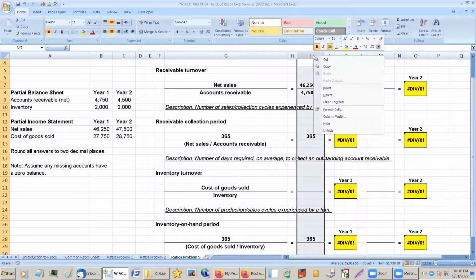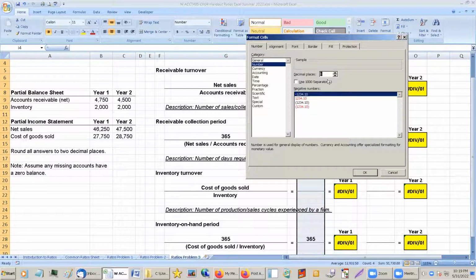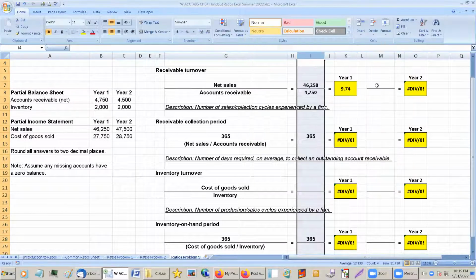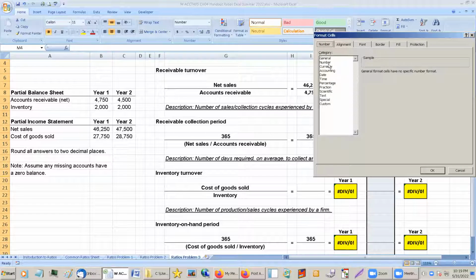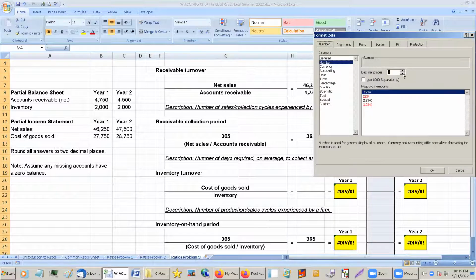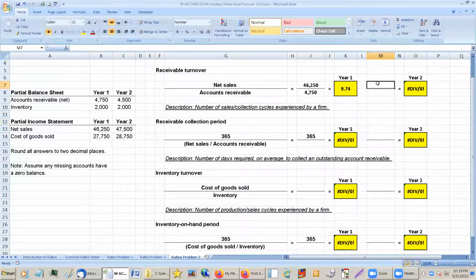And over here, I'm going to format these. I already did this. When I send you guys this out, these will be formatted better. Okay. Net sales over accounts receivable.